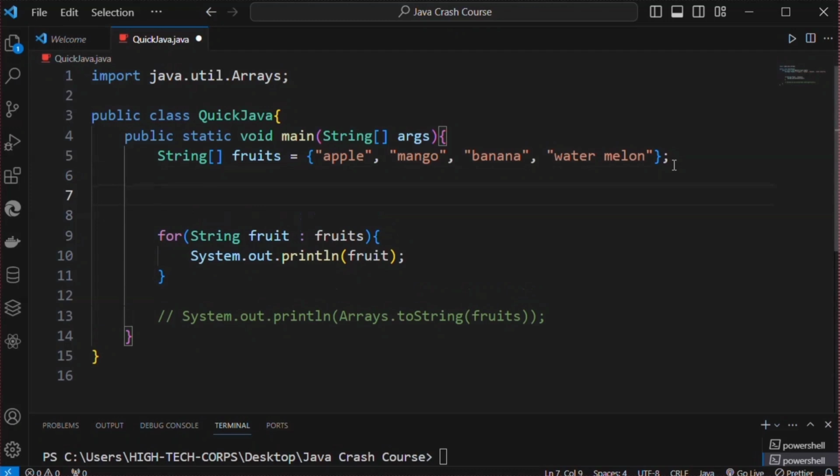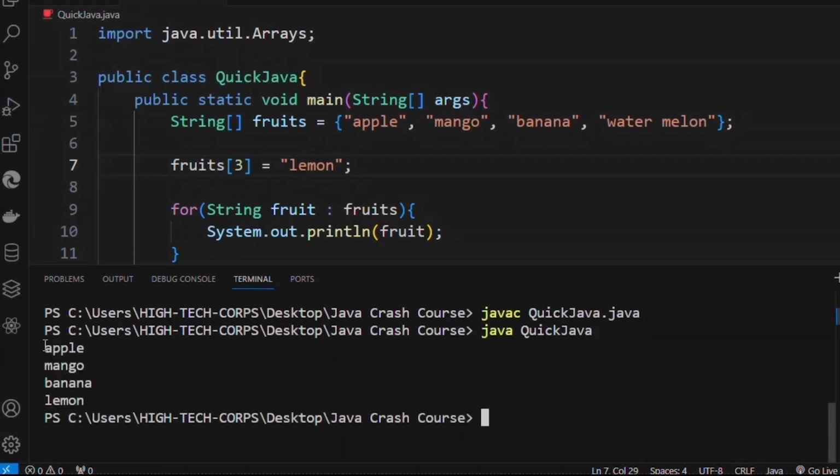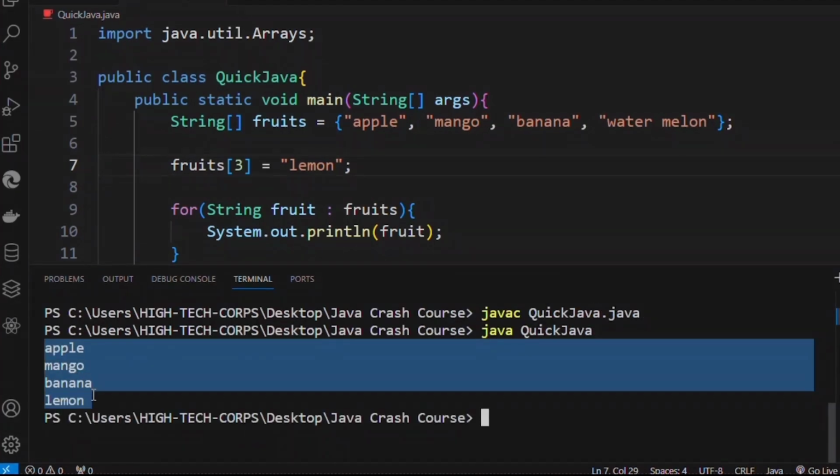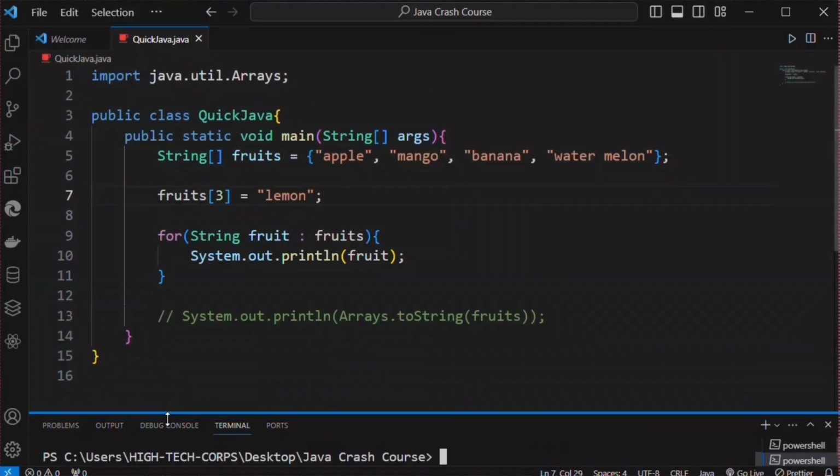So I can still come here, and then let's say if I want to change the last value watermelon, I'm going to change it, and I will specify array of the index of the last element, which is going to be 3, since the array is of size 4. And then I will set this equal to a new value. The value I'm going to give here is going to be, let me say, lemon. So even when you assign the array values at the time of its declaration, you can still decide to modify an individual value afterwards. Now let's save this and run our program again. Okay, we see all our array elements displayed: apple, mango, banana, and lemon. Perfect. So guys, that is how to use arrays in Java.